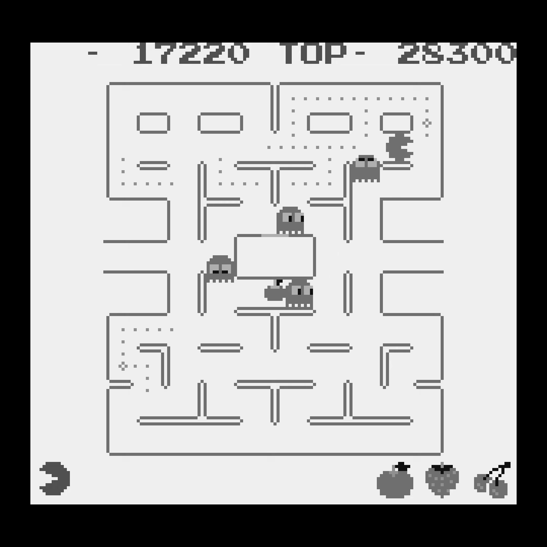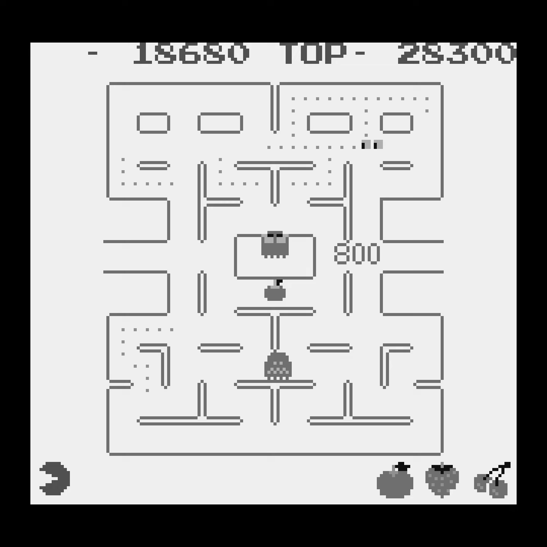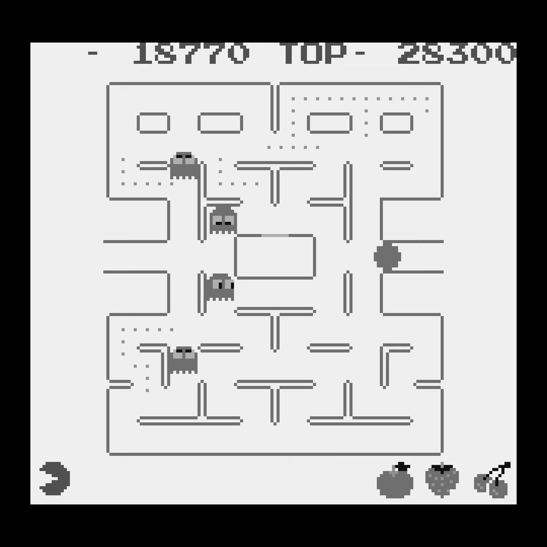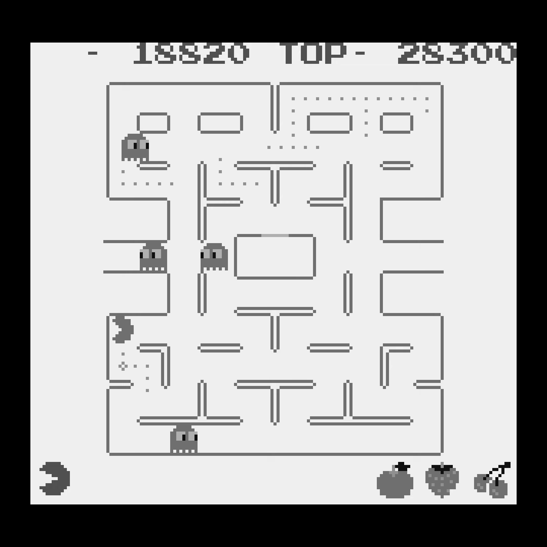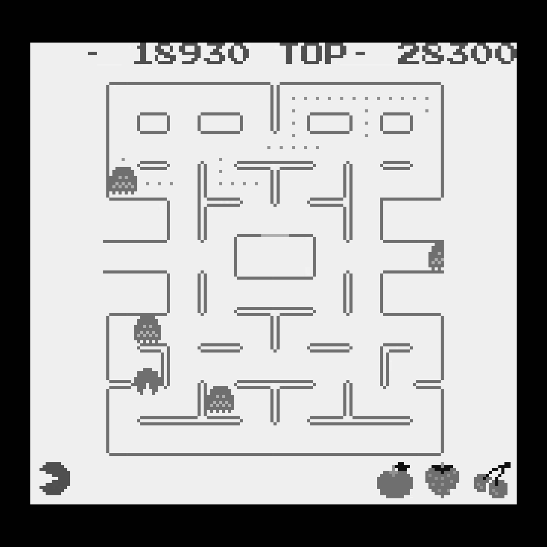Maybe their sound emulation just wasn't as efficient as it should have been. Oh, man. Didn't get to the fruits. I should have tried to get some more dots. I got all these dots I gotta get up here now.